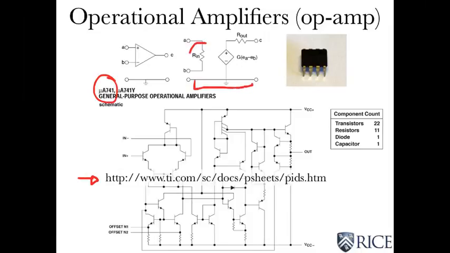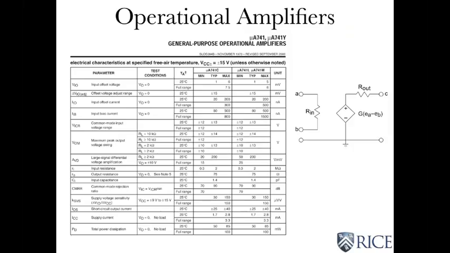We need to look in more detail to see what's special about an op-amp. In other words, I want to know something about Rn, Rout, and G. I know the op-amp functions this way, but what are those parameters? Well, let's dive into the specification sheet for our 741 op-amp. Here it is. What you'll see listed in general are a bunch of different parameters that describe how this circuit behaves, and we'll go through those, but I want to point out something very important.